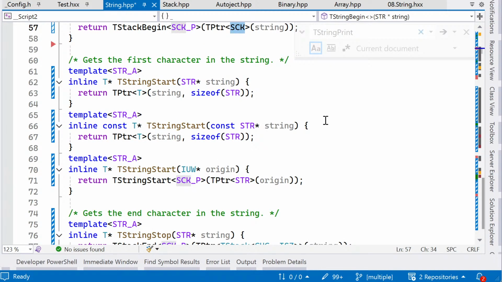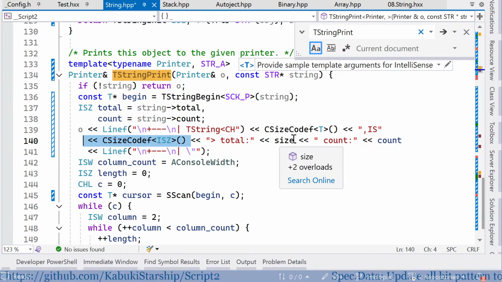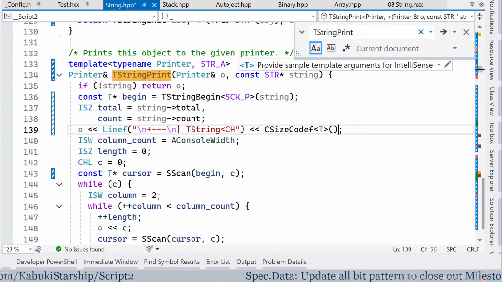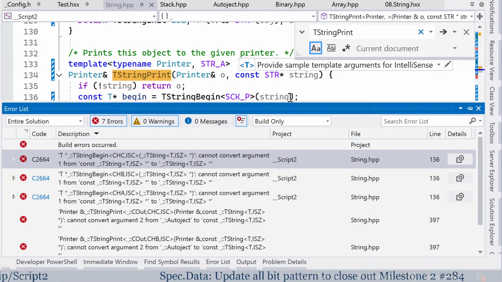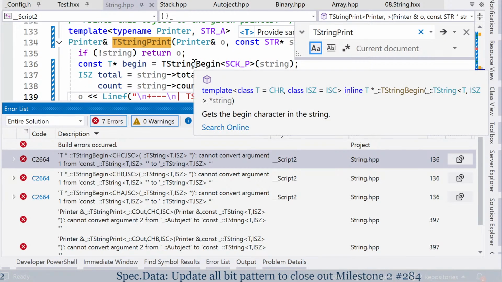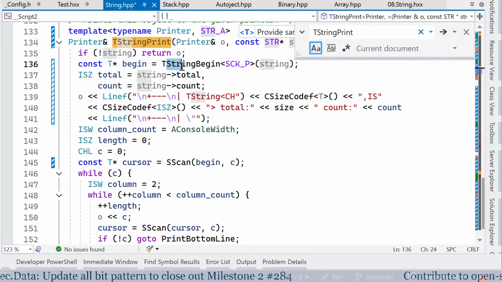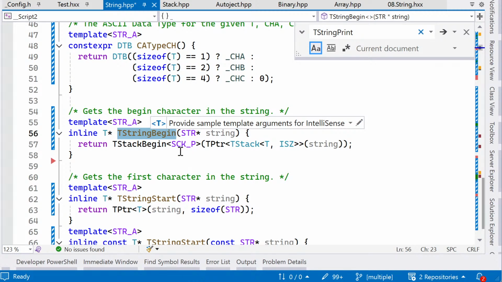Hold on. Wait. What happened? Did 140 disappear? Did 136? Isn't this string begin? And then string begin just calls stack begin.